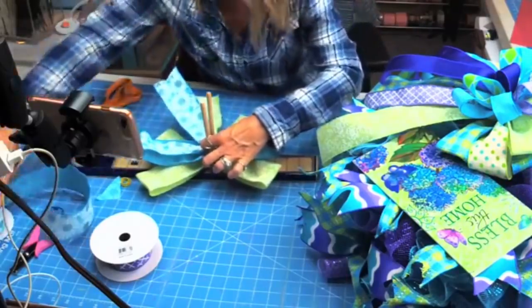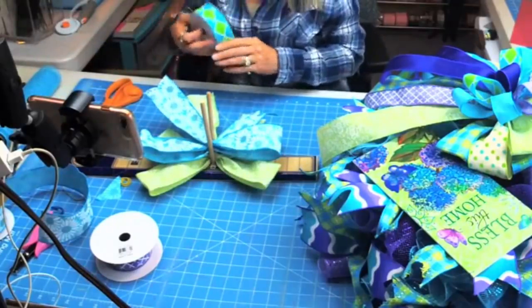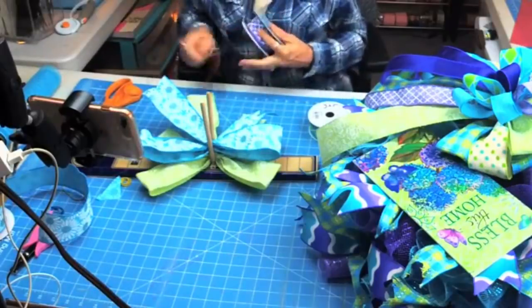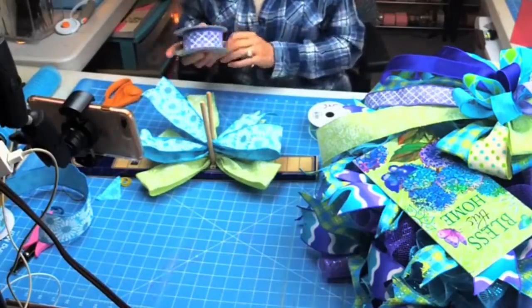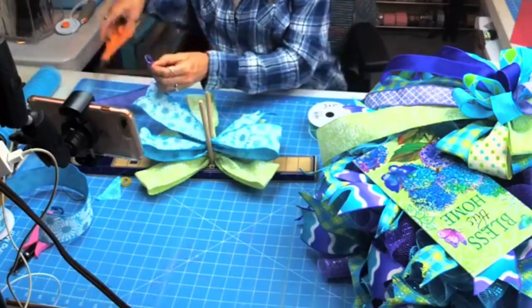Okay. So I got those 2. So let's do, what were my choices here? I'm going to add the purple in there to break it up a little. Let's dovetail it.